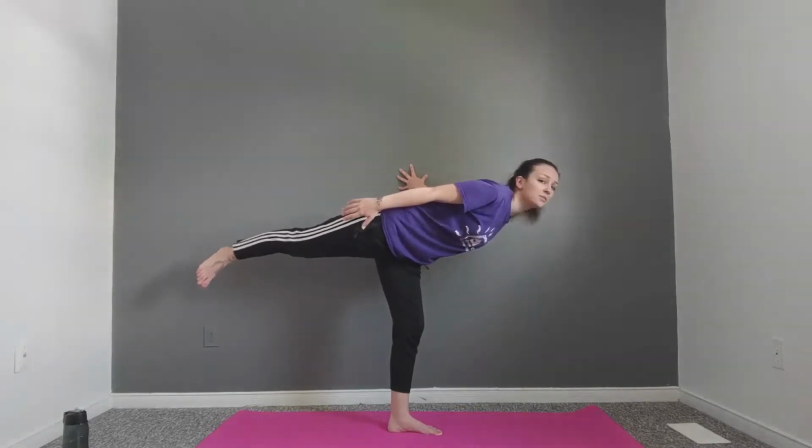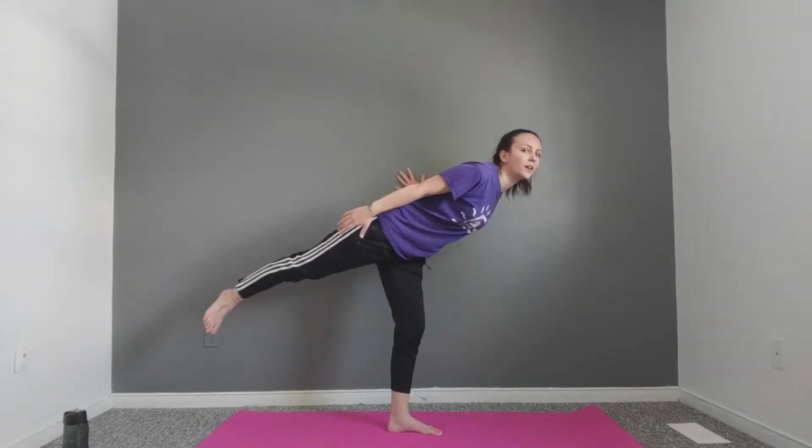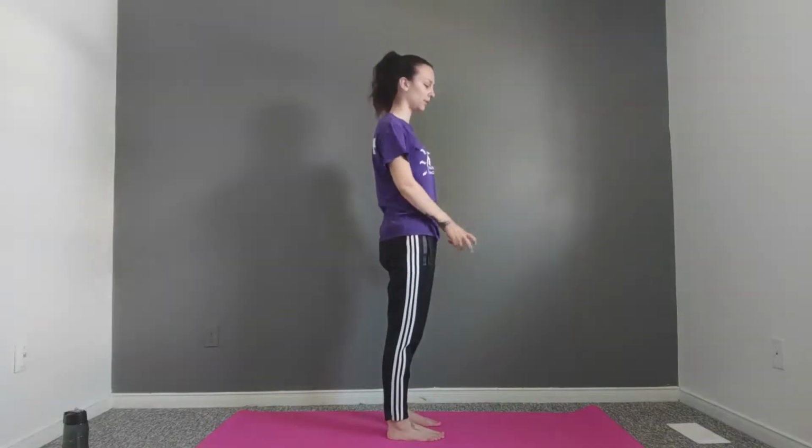So as you can see, this one's a much more difficult one. My leg's giving out on me back here. We're going to bring this leg back. We're just going to even out our body here, bringing this right leg to join the left again. Make sure you're breathing, nice deep breaths.